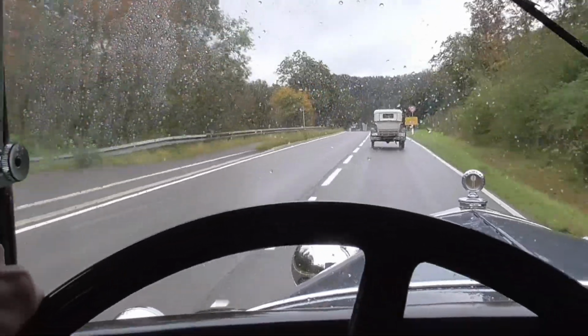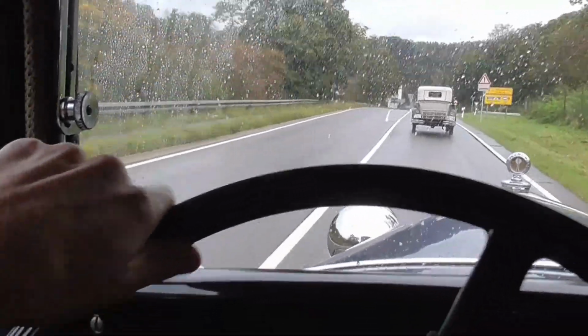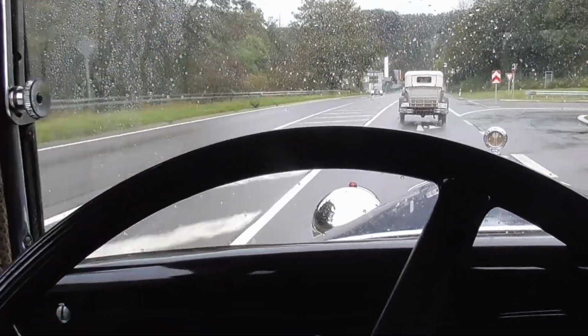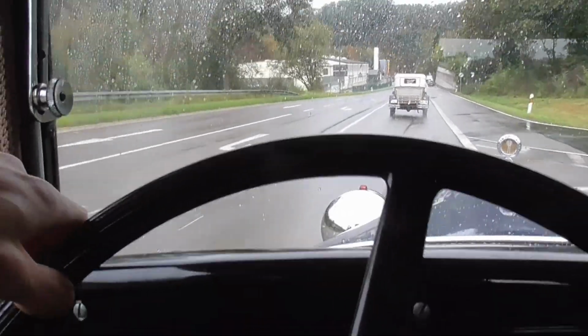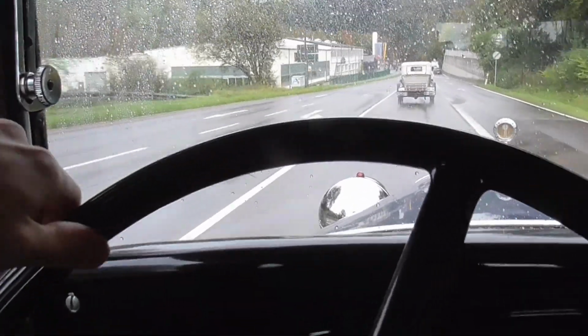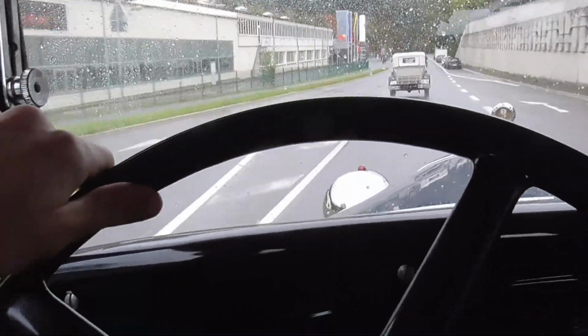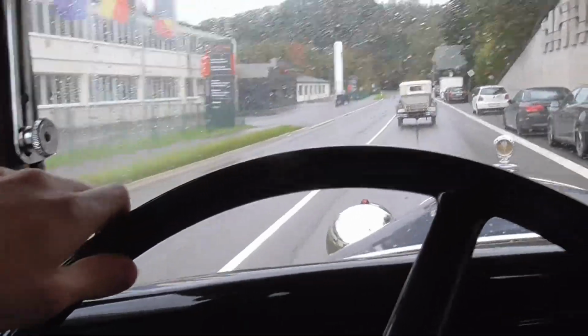At higher speeds, on the other hand, I would have usually been able to feel the steering wheel do this, and that is now completely gone. And that's what was caused by imbalance. Imbalance is more of a high-speed thing, not so much a low speed, 20-30 miles an hour.